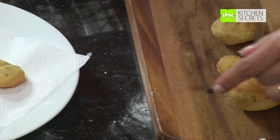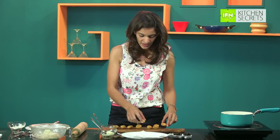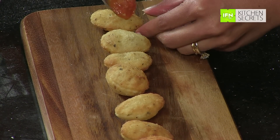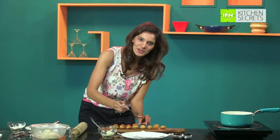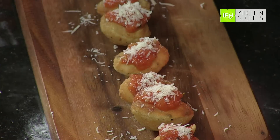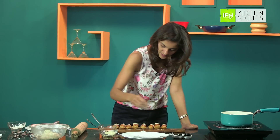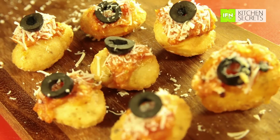I'm going to show you how to plate them before you serve. Place them on your platter, and to give that whole pizza experience, put some marinara sauce or pizza sauce — whichever you have handy — on top of each one, just a little bit. It's pretty much pizza in a bite. Top it with some Parmesan cheese, and to give that really Italian effect, top each one with a sliced olive. My very fashionable and very easy baby pizzettes, or fried pizzettes, are absolutely ready.